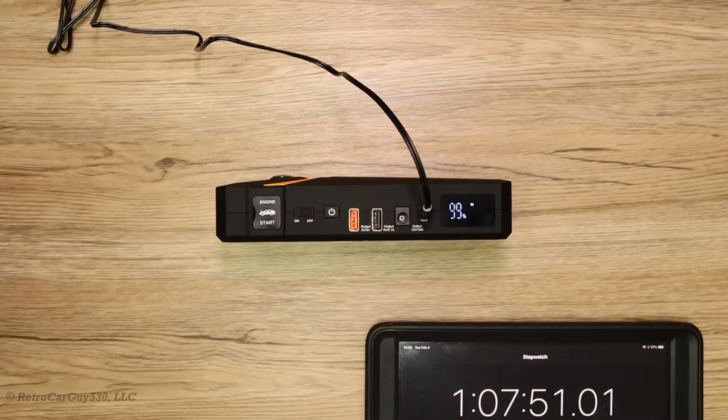I started the stopwatch app on my iPad to time this, and it went from 85% to 100% in just under 1 hour and 9 minutes. So the overall charge from a completely depleted battery to a fully charged battery I could see taking 4 to 6 hours, and a car charger would take even longer. So keep that in mind when you need to charge it.